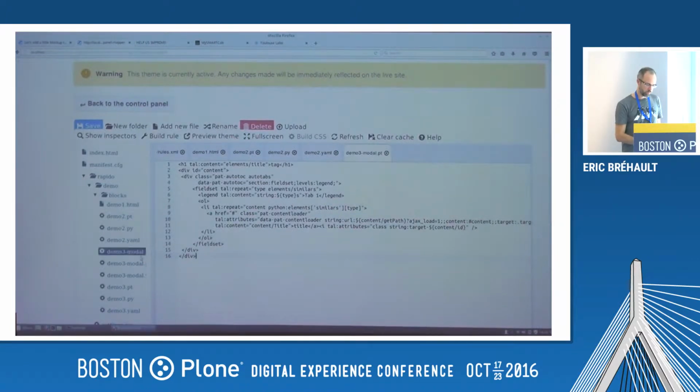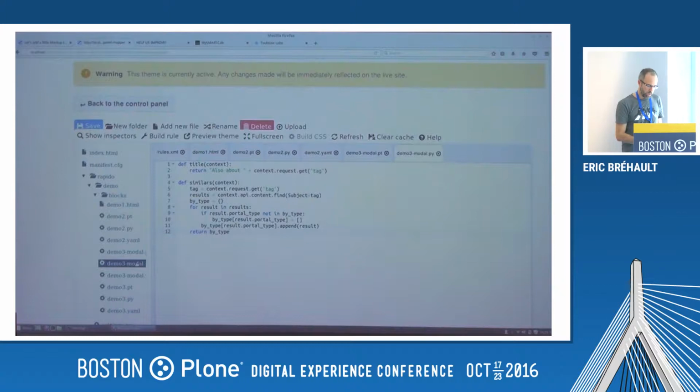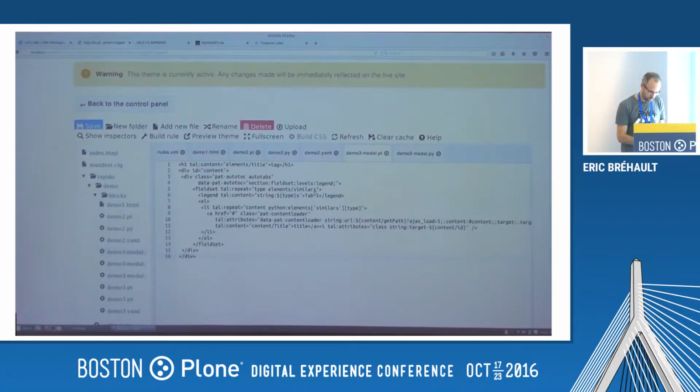That's pretty much the same as the previous example. And I have something to show here. I have been using this pattern here, right? The Autotalk pattern is displaying the tabs, right? And here I am using content loader. So content loader is the pattern which is able to load something. So that's how I make the preview working.